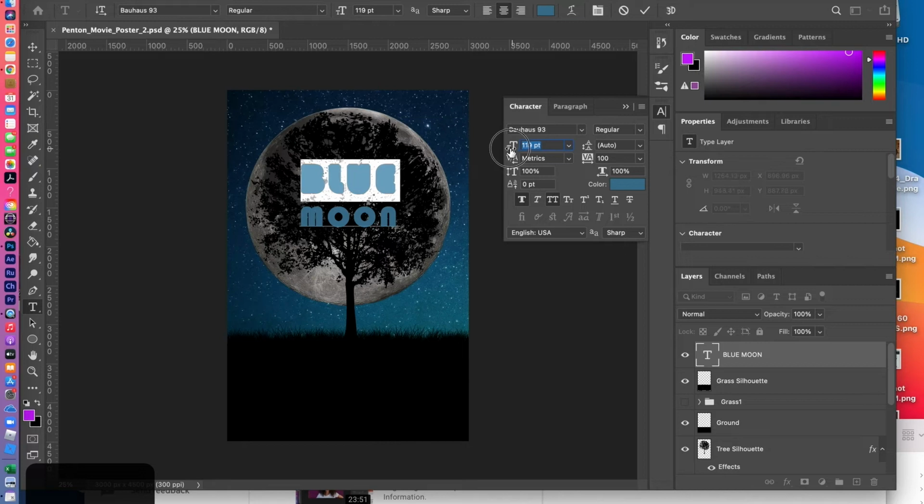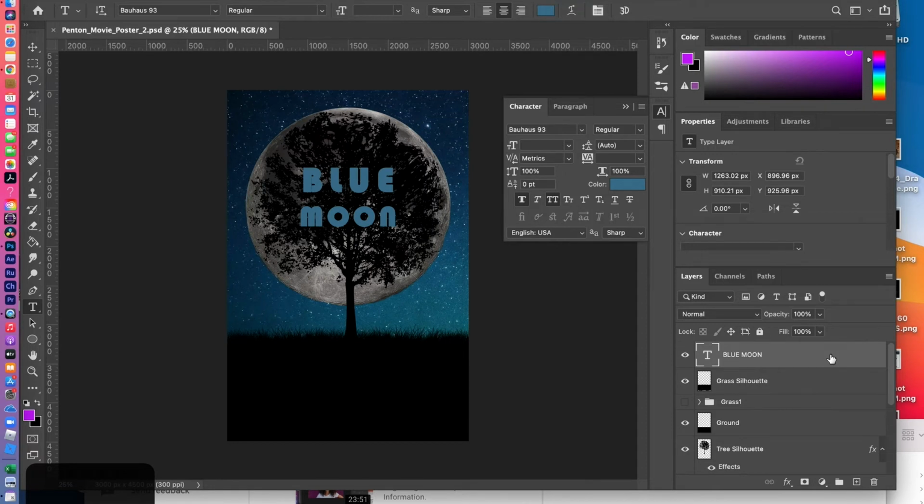If I don't want it to be so much bigger, I could space it out a little bit by just clicking here and taking Blue and making the characters a little bit further away from each other. Okay, and that could be pretty nice. Let's just take a look at what that looks like. So I'm just going to click, yeah, so that's looking pretty good.